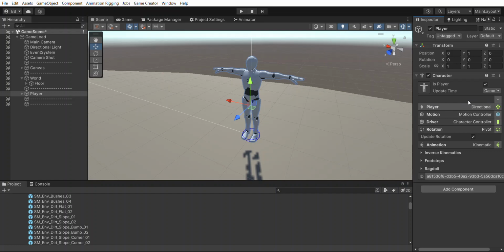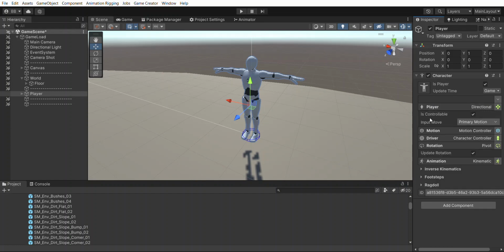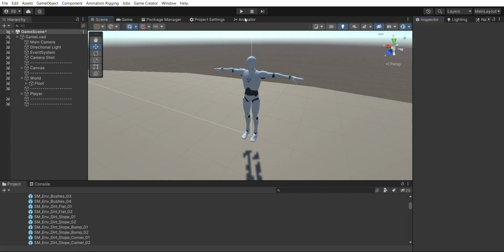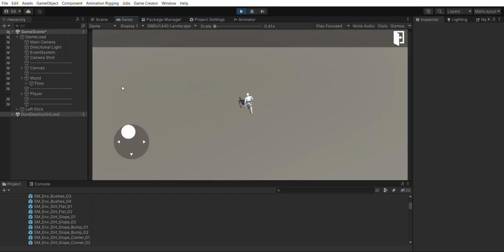So player, input move, we're going to click this. Too bad you can't see my drop down menu, but under here it says mobile, left stick. Alright, so I'm going to play that, and I'll show you. We now have a character that we can move with our left stick.